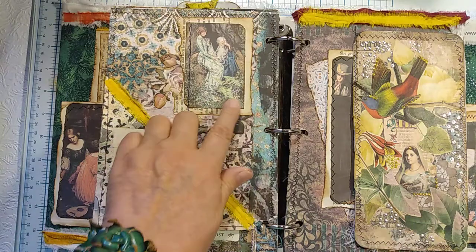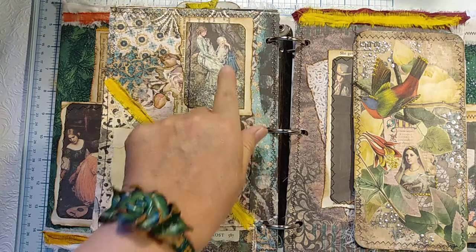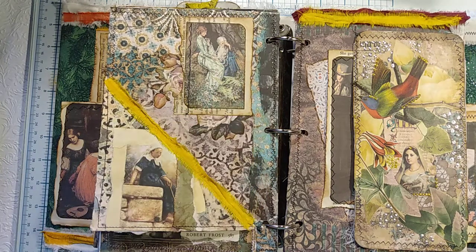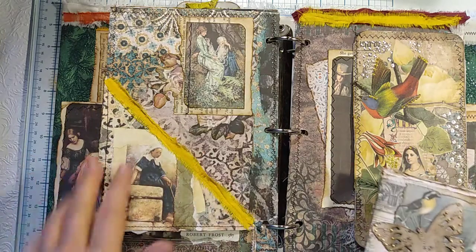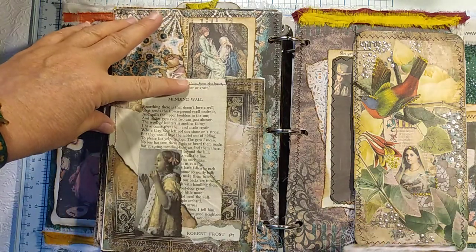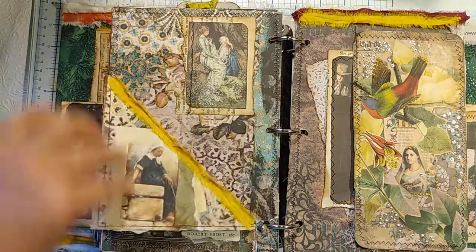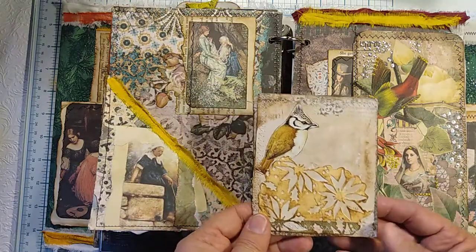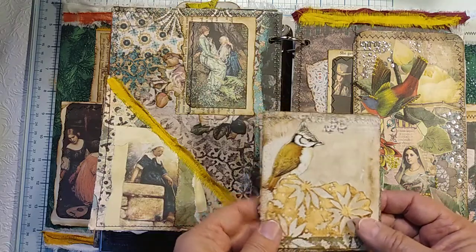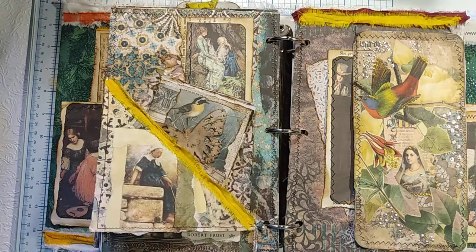Here you have this beautiful medieval woman, and he reminds me of a wizard or a sorcerer or a wise man of some kind. Maybe she's getting advice, that kind of thing there in the forest. And this page had already been done. Again, these are from the Vermeer collection by Mrs. Cogg. And here was just the little booklet I had put with it, with some die cuts and birds and butterflies. And that's how that page goes.